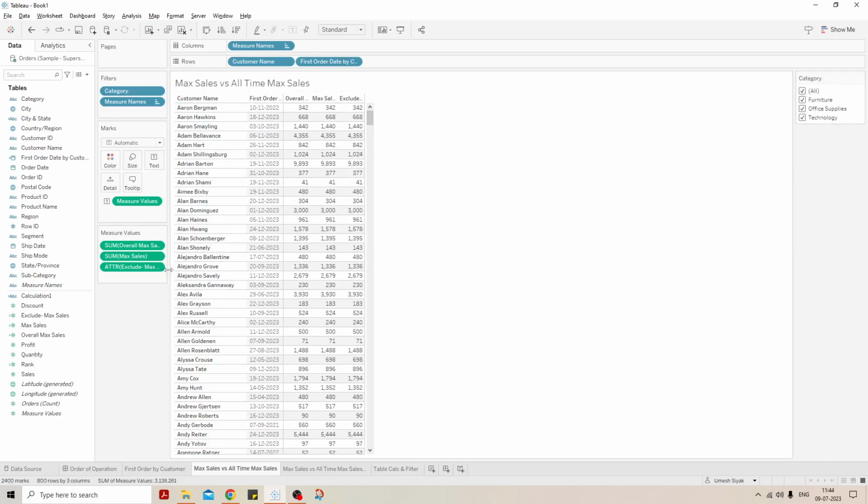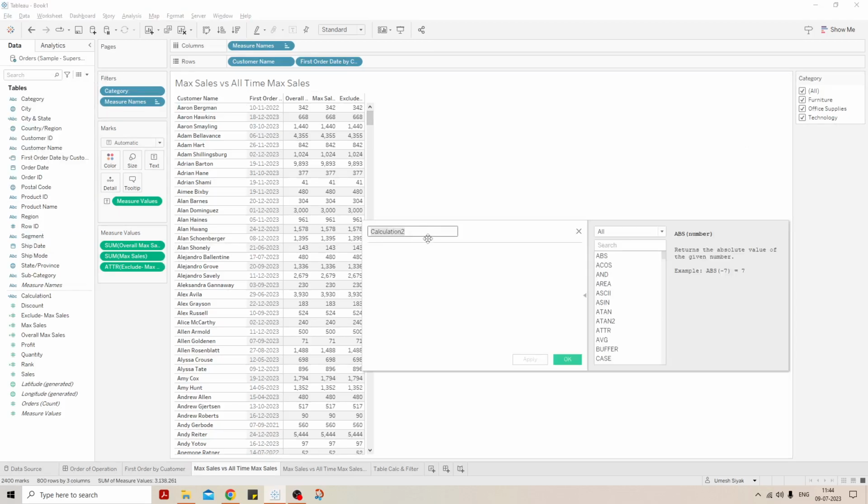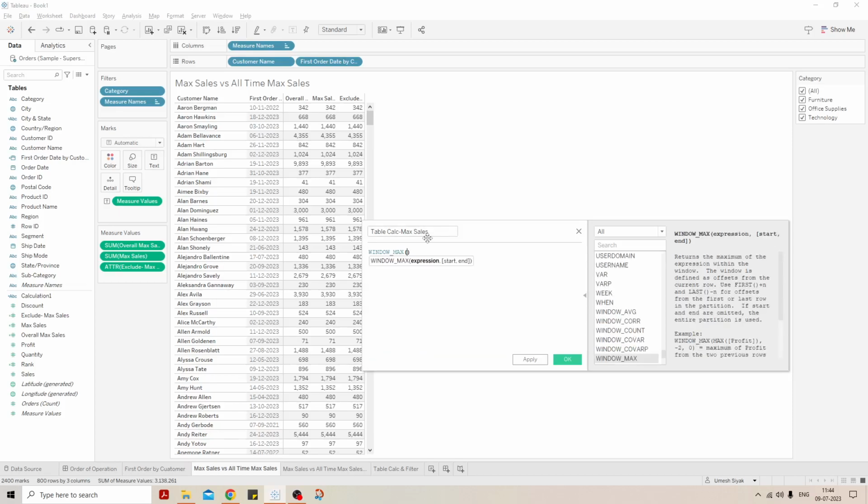What is the other option? The other option that we can use is table calculation. So let's say table calc max sales. We will do Window max here because we want to take a max of what records are shown here.